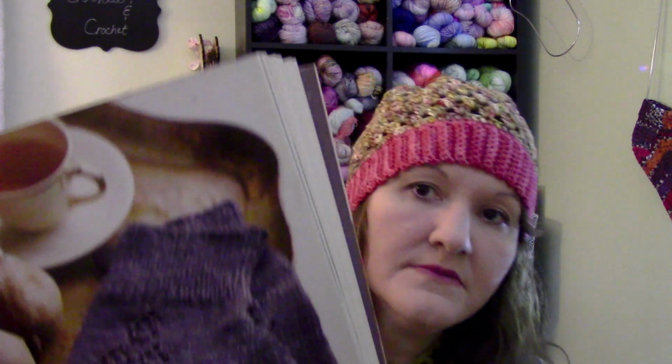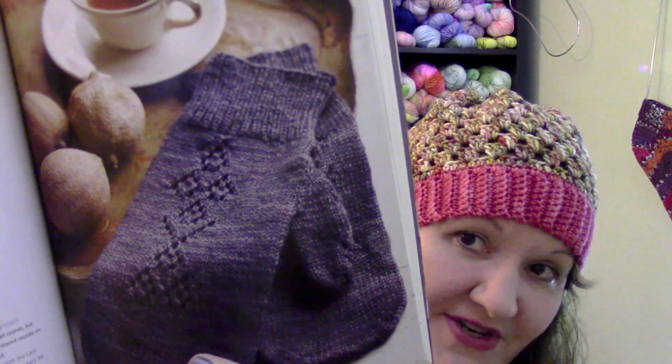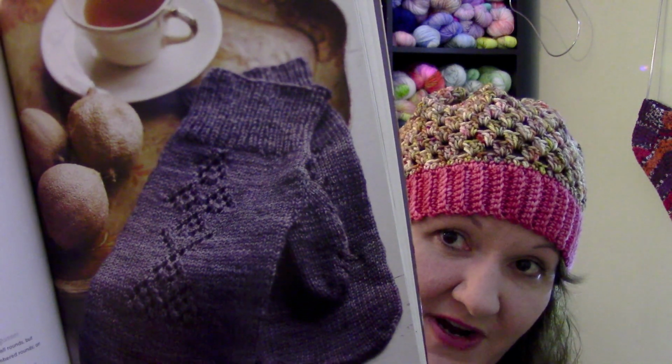Okay. Then I found another thing, these beautiful, these are called Esplanade mittens. Look at those. Now, I've never done mittens before either, but this is something that I want to try. So we'll see. I really like how she puts on here the skill levels.